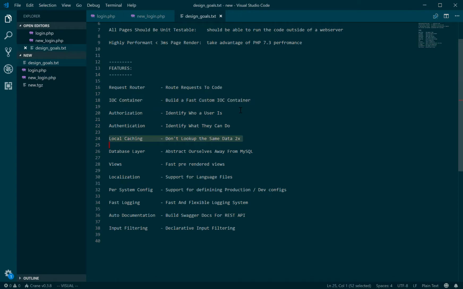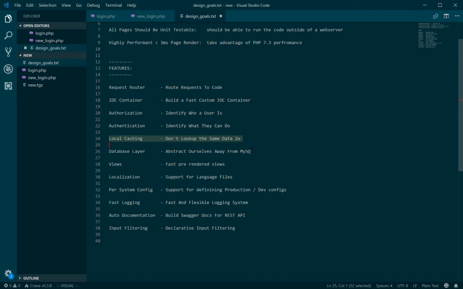We're going to have local caching. So I may go so far as to build our own malloc implementation using the shared memory extension or the System V memory extension, where we just have a big flat piece of shared memory and we just allocate it and hack it up ourselves. I may do that. It actually can be faster than running code like APC or APCu.